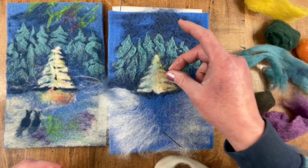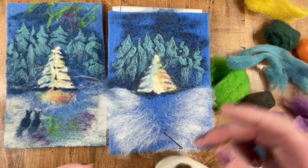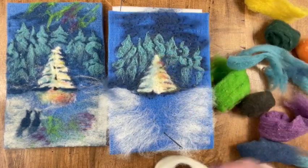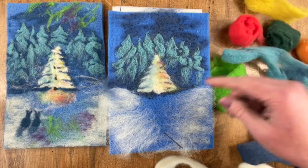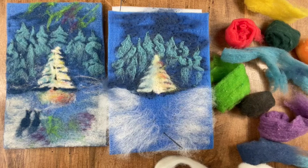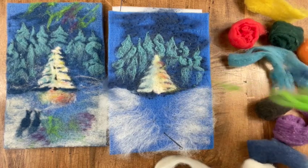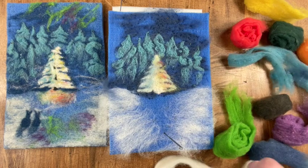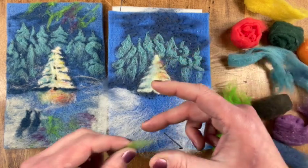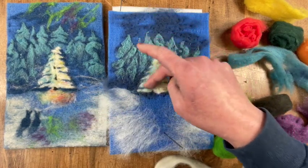Small bits of red. I'm just doing that on the warm side of the tree. The warm colors, the yellow and the red would be the warm. Tiny bit of green on the opposite side with the blue.